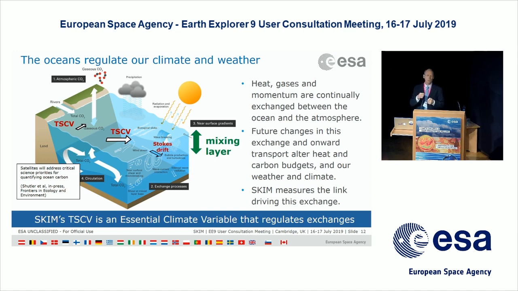And in this way, the oceans have actually absorbed over 90% of all human-created heat and 25% of all human-created carbon dioxide emissions. And in the case of carbon, this carbon is also then transported away to the deep ocean and locked away from the atmosphere. So consequently, long-term weather and climate predictability has its origins in the oceans. And this is recognized in the fact that ocean surface stress, ocean heat fluxes, and surface current have all been identified by the Global Climate Observing System as essential climate variables.